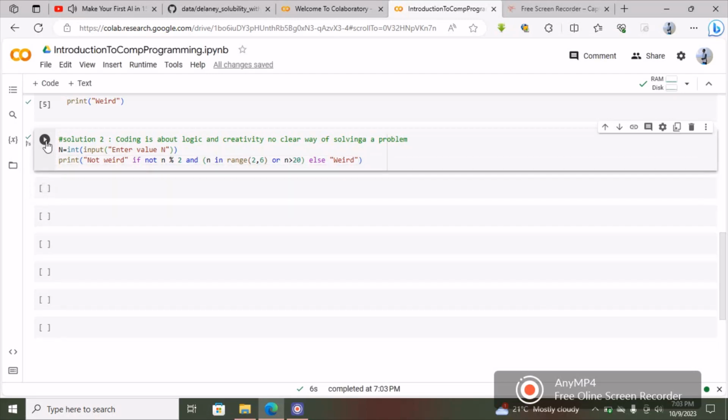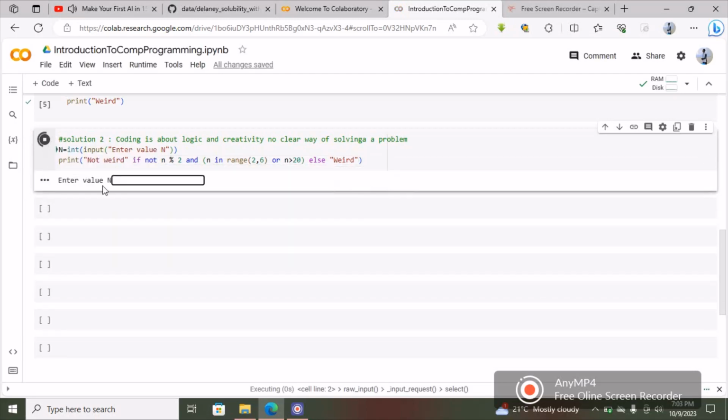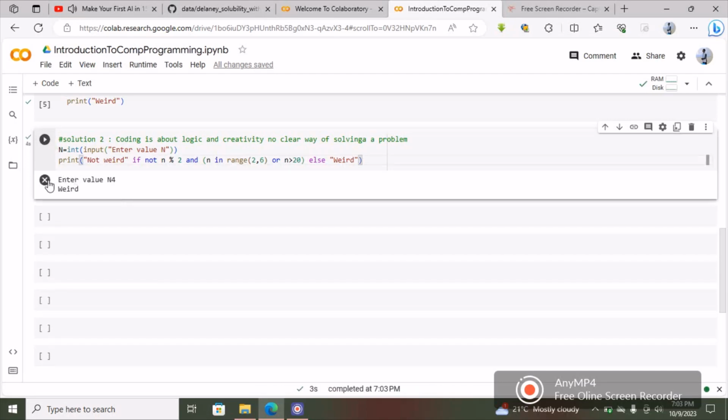So let's execute the cell one more time. We are going to write our next set, our next topic, that is the loops.